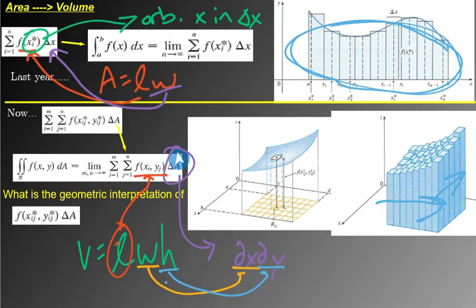So this is the thing that gets super small, just as before this got super small. And when you do that, you get a super small little square down there. Then if you multiply the area of that by the height of that rectangular prism, you will shrink the sizes of these and get a better and better approximation of the volume. So that is all it is. It's a really logical step up from what we did with area. We're just doing the same kind of thing, but a dimension up.